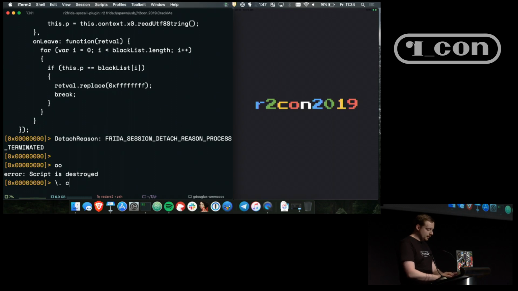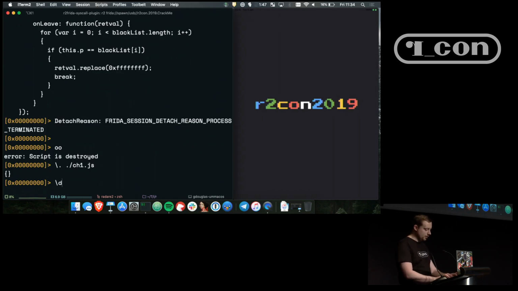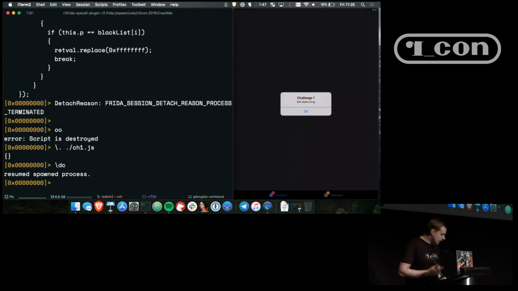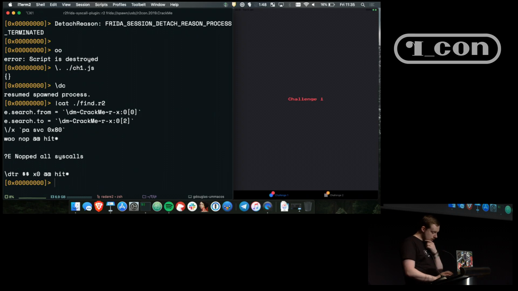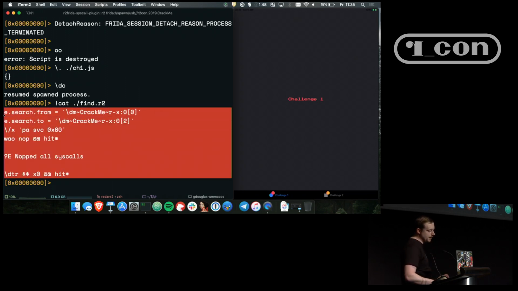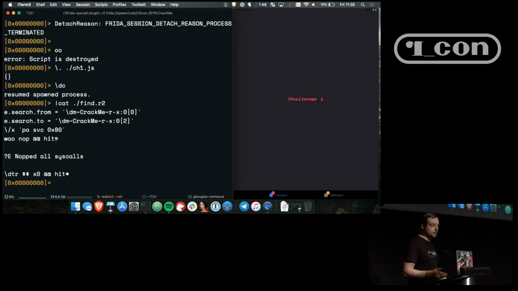and let's go for challenge 1 again, and let's resume. So we beat challenge 1. And now if we want to, what we can do, I've put together some commands already. So if we wanted to automate this, we can either batch up some commands and pass them in with -i, and it will run all of those R2 commands. Or we could put it into R2pipe, or we could put it into a plugin. So here, all of the commands I showed earlier, we have them batched up to automatically bypass challenge 2. So I'll show you this one first.